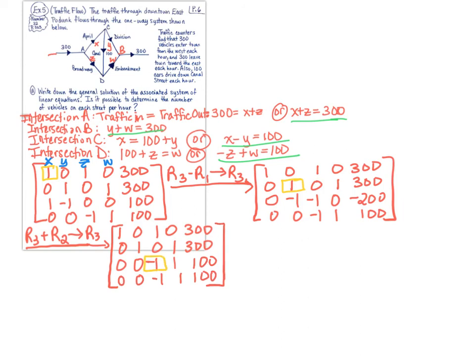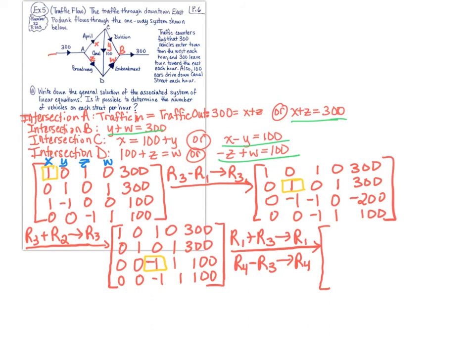Now we move on, and now our pivot becomes this negative 1 here. So now we want to make this 1 a 0 and this negative 1 a 0. And to make that happen, these are the following operations we need to do. We need to add row 1 plus row 3 to get a new row 1. Then we need to take row 4, subtract row 3 from it to get a new row 4. And then row 1 is going to change.